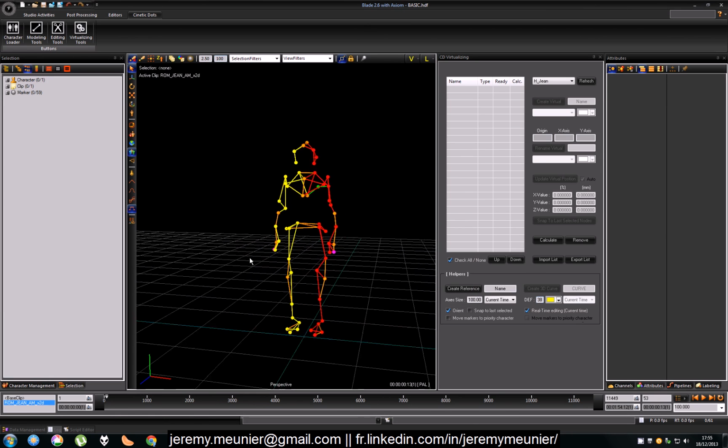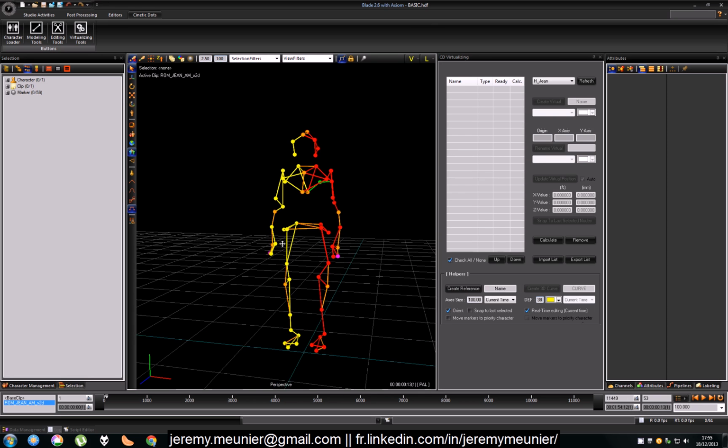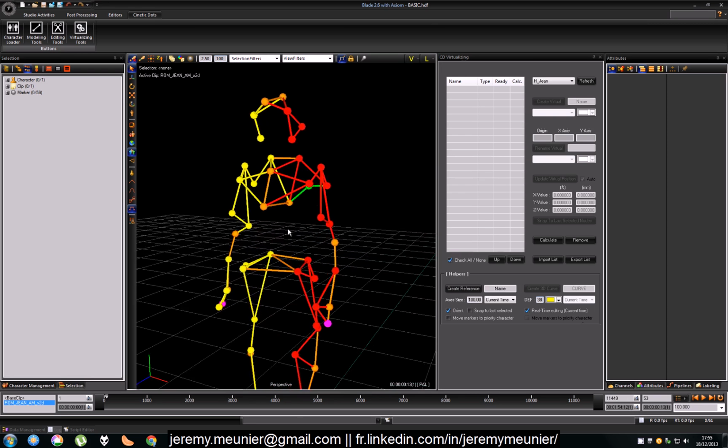So back on virtual points a little bit. The virtual points are markers that are simulated by real captured markers but don't exist during the shoot. So let's create my first virtual point to see how it works.